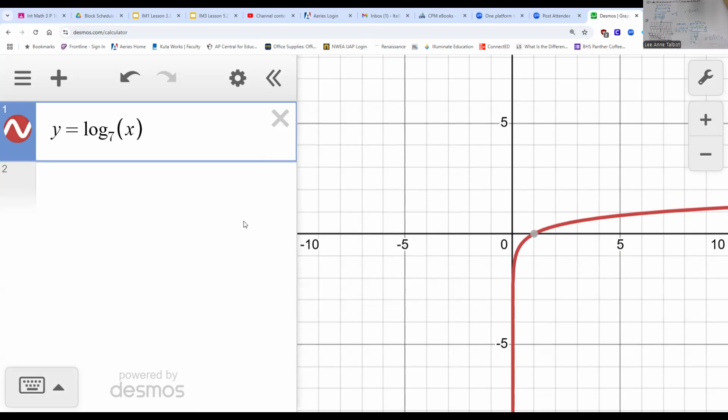Okay, here's the one. I think we graphed this one yesterday on the graphing calculator, log base 7 of x. And I told you that Desmos was going to be cool about this, that your graphing calculator was not going to be cool about this. Desmos shows the asymptote and then how it goes all the way down. The graphing calculator is just like, nope, I'm out. So just remember that line goes all the way down.